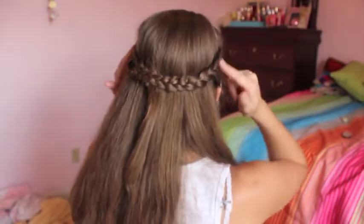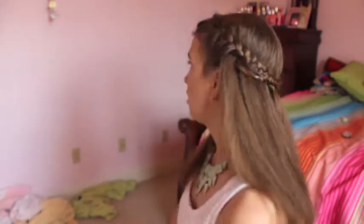And, OMG, before I leave, let me show you my hair, because I'm obsessed with it. Look how awesome this is. I am so proud of myself. You don't even understand how proud of myself I am. I just took two braids right here, and I bobby pinned. Oh my gosh, I'm so impressed with myself.